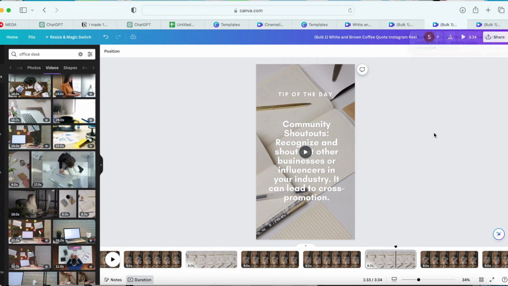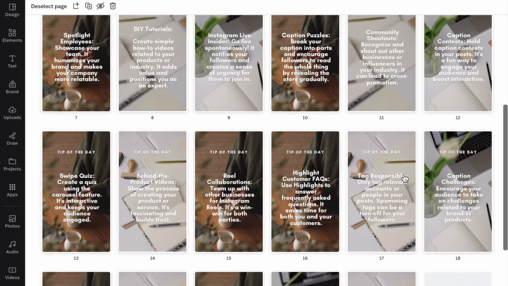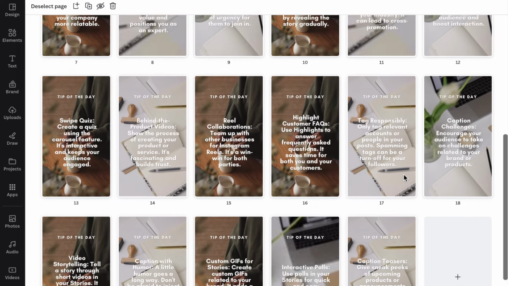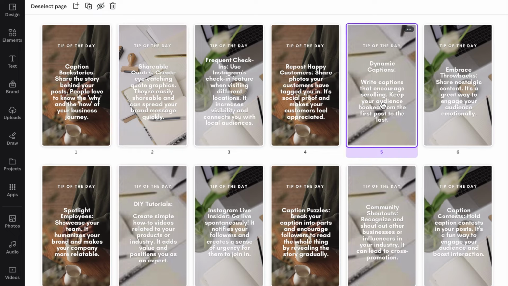We just created 25 reels in a few minutes. Now you just have to repeat the process with other categories and boom, you're done. So now you have 100 reels on your phone ready to post. Imagine the liberating feeling when you know you got a huge bank of content already created and saved on your phone.